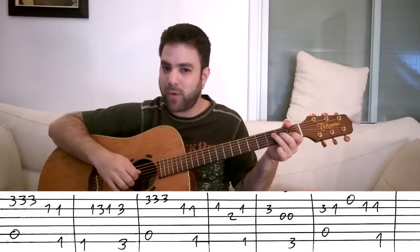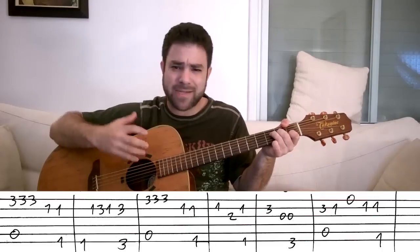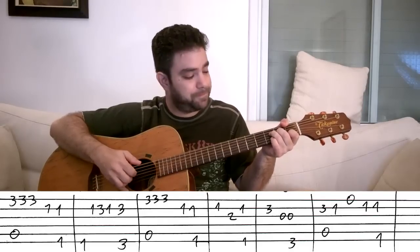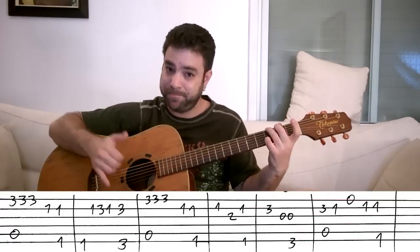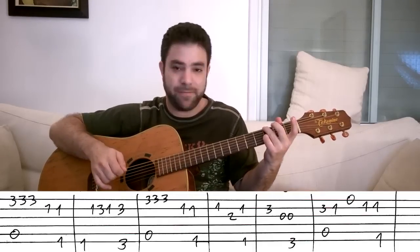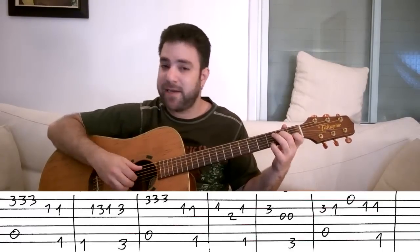Then 1, 3, 1 on the 2nd string. I like to hammer on the 3, you don't have to. Okay, and I always harmonize with the chord itself. Again, you don't have to. And without a hammer-on. And then it's 3 again on the 2nd string with G. Again, you can play the chord, you can play a thin harmony. Okay, also sounds fine. And then the first lick again, A minor 7 into F.